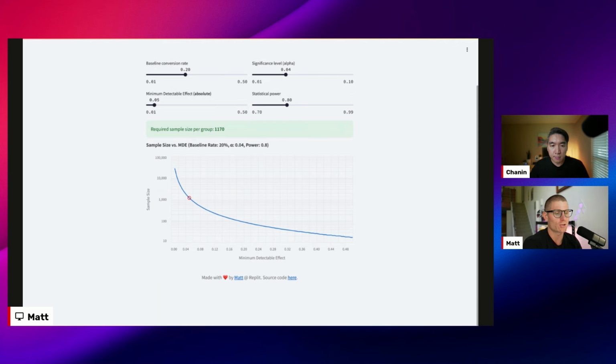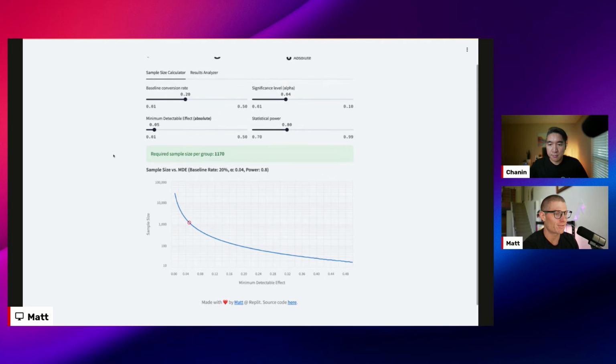One of my coworkers built us a similar dashboard maybe a year or two ago. As soon as I saw it, I was like, wow, now I understand the relationship between these things. I never realized that sample size was on an exponentially decaying curve against things like minimum detectable effect. And these are all kind of complicated terms, so if you're not familiar with statistics at all, don't worry about it. What I'm trying to say is I wanted it to be visual and engaging. And one of my favorite parts about front end applications is that I wanted it to be responsive. So you can see here, if I drag this slider, it's going to update the point on the curve where that intersection occurs, and we get our minimum sample size.